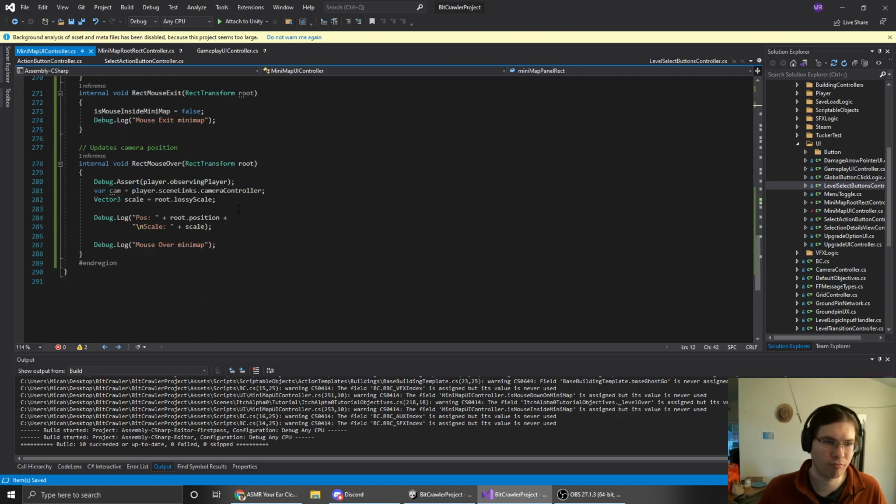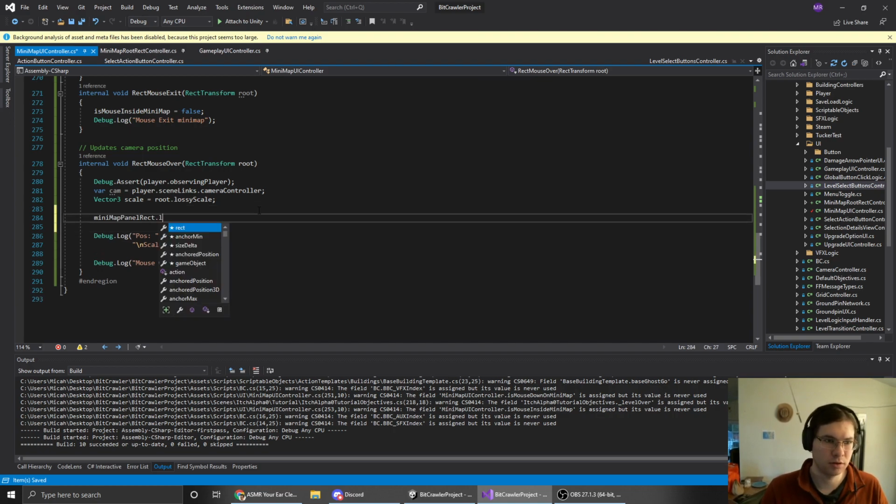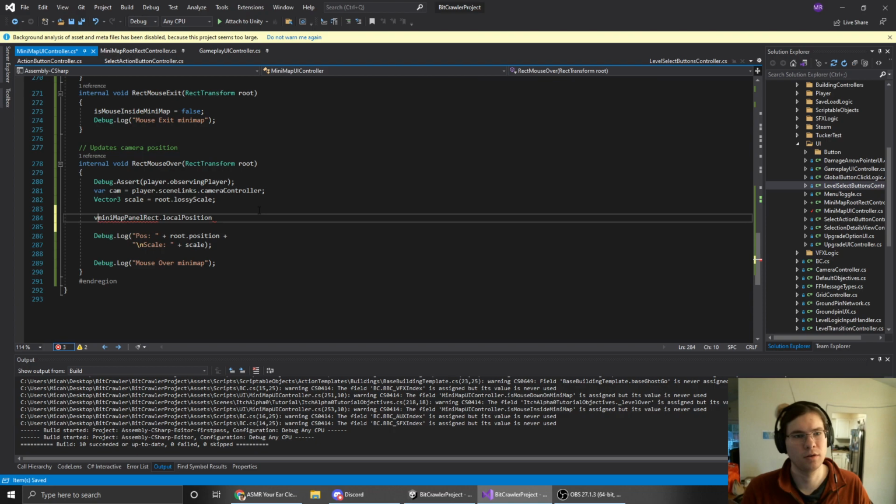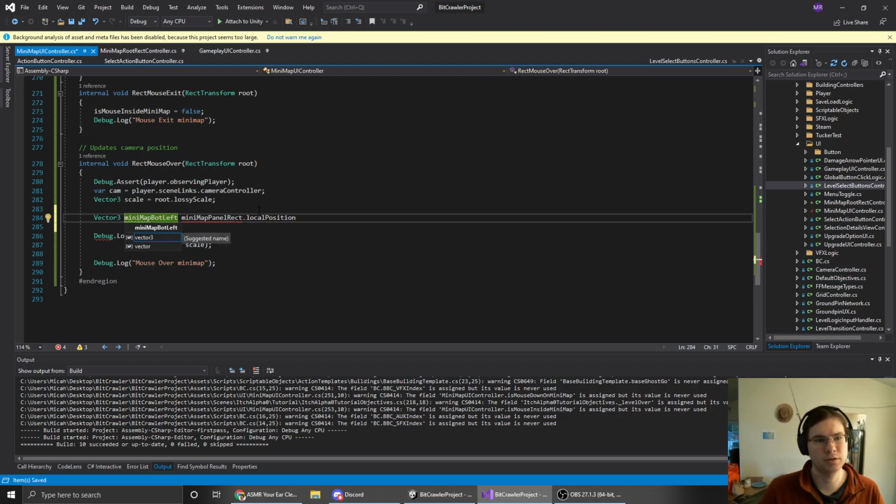So, local position. This is the vector 3, minimap dot left screen space, is this guy.